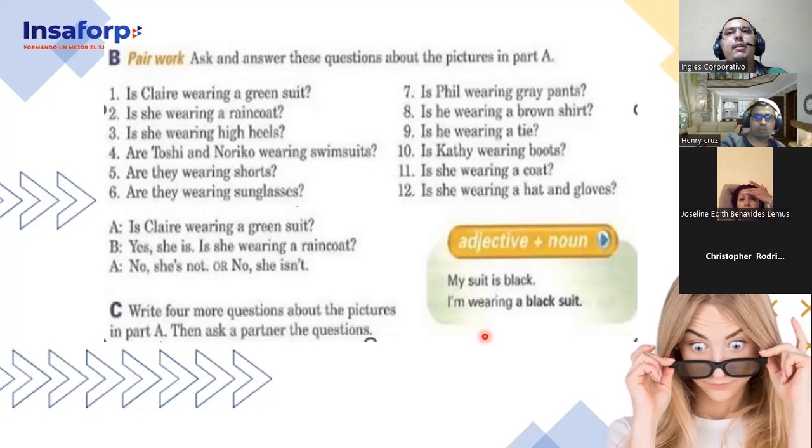Like in this case, the two-word verbs, like cut off, put on. I can tell you one example. I cut the tree down. We have "cut the tree down," but I can change the word order: I cut down the tree. At the end, it's always going to be the same meaning. The only thing that changed is the word order, the position of the word.